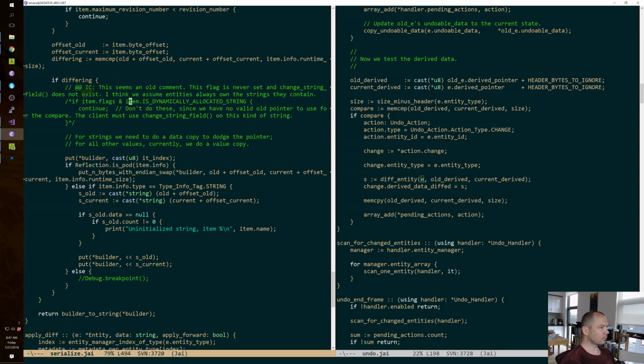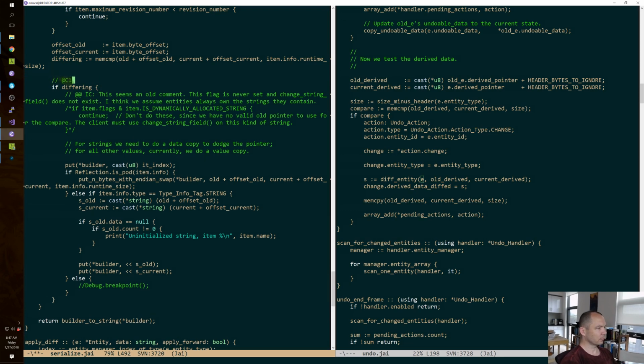Okay, we gotta. Started open can of worms here. There's a header bytes to ignore, missing some lines above. That's an old enough comment that I don't know what it refers to now.